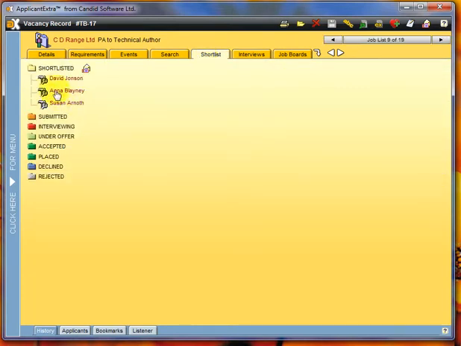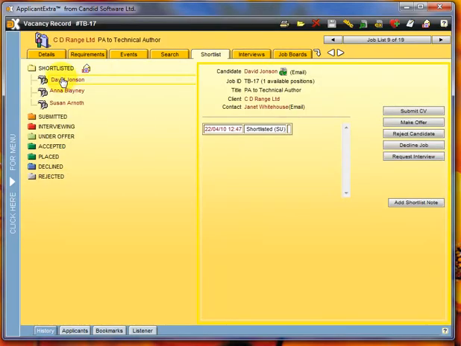I've already got someone called Anna Blaney next to this record, but in this case these 2 people were shortlisted. Inside of here I can see the various milestones that a particular candidate can get to against this vacancy, and progress them through these milestones to either becoming placed, declined, or having rejected the job from this stage. So all of the tools that you need to progress them through the job are here for you to use.